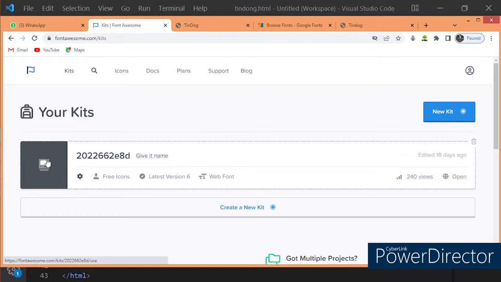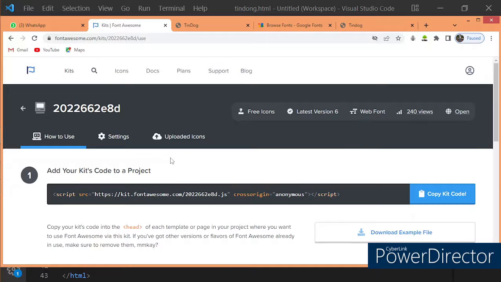I think I have some icons here. You will need this in order for your icons to work inside of your code. It is very, very crucial. After registering, you'll be sent your kit code for a project, and that's what you'll be using.